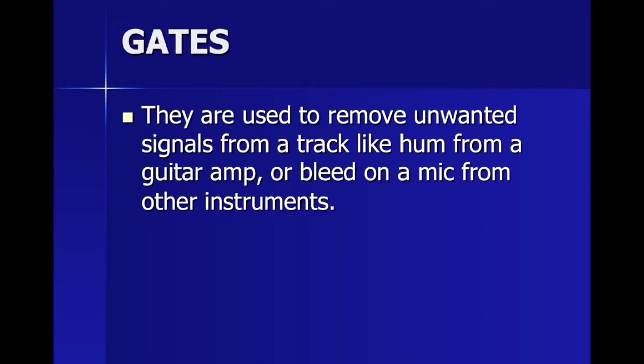One of the things that's very common is, let's say you've got a really noisy guitar amp that buzzes and hums, and when the guitarist is playing, the signal of their guitar through the amp might be so loud that it actually masks all that stuff. But when they're not playing, we don't want to have that hum or that buzz in our track, so we use a gate or a downwards expander. I tend to use downwards expanders because they're not so dramatic, and you don't hear the sound chopping off. Sometimes a gate actually is more noticeable than the buzz you're trying to remove, but it will greatly reduce or completely mute the buzz or hum from a track.